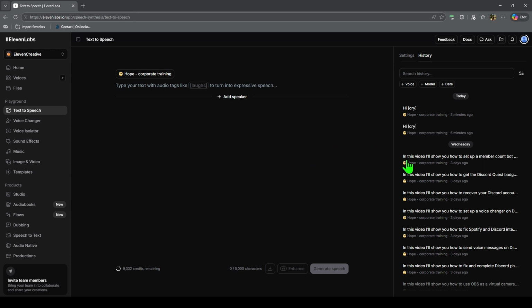Another useful thing to know is that you can still download files you created earlier. ElevenLabs says generated files stay available in your history, so you can go back later and download past audio again instead of regenerating it from scratch. That's especially helpful if you made multiple takes and want to compare them later.